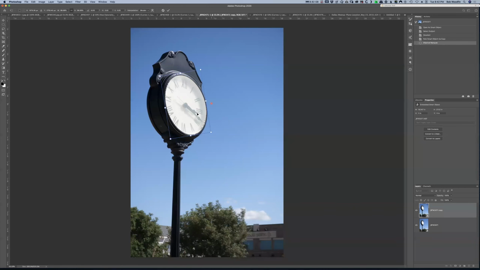And it's still off. So what I'm going to do is right-click and say warp. Okay. So I love this warp tool because it allows you to very softly or very meticulously make it perfect. We'll bring this down a little bit. Bring this down a little bit, bring this back out just a touch. So it only takes a few minutes once you get the hang of it. Come in here and make this a perfect circle.